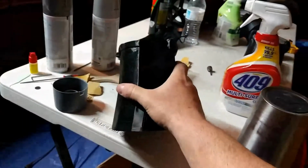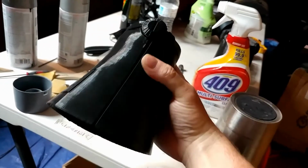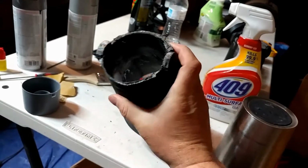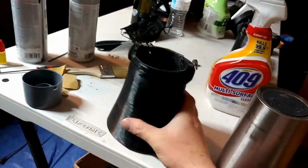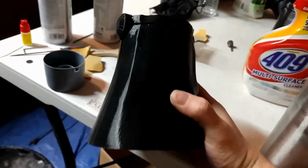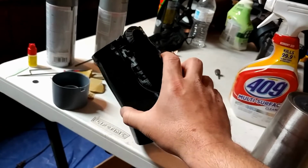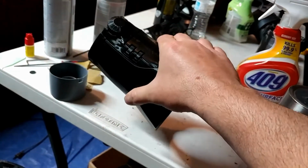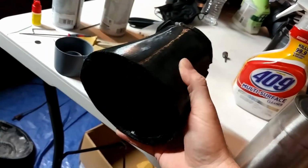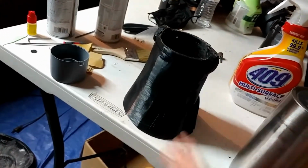One other thing I wanted to add. These are the glove files, or at least this is the gauntlet file for the gloves. I've had Acid adjust these a couple times, but they're still a pain to try to get your wrist in. I did some adjustment to them where I can now fit my wrist in. And I just wanted to share the technique that I used in order to get this thin enough for me to slip my wrist in.